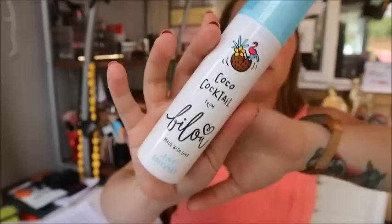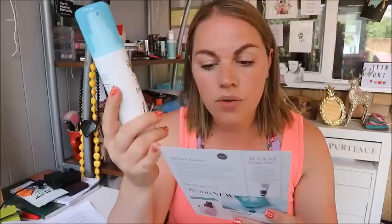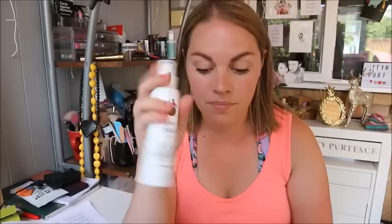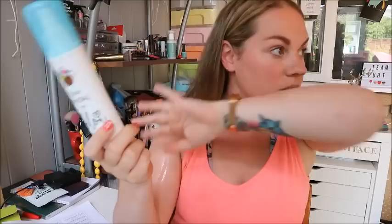My final item is Bilu Two-in-One Body Spray in Coco Cocktail. The packaging is amazing — I think I've got a body mousse somewhere by this brand and it smells amazing. This is full size at £3.99. It has notes of creamy coconut and Madagascan vanilla — it smells like a tropical oasis. It can be used as a gentle nourishing fragrance and a deodorant too. The moisturizing ingredients leave your skin feeling silky soft, and it's vegan. Oh, that is so lovely — it smells like coconut, just delicious! That is my favorite thing from the box!